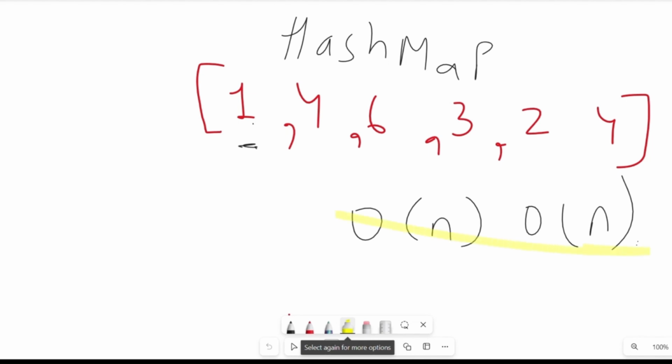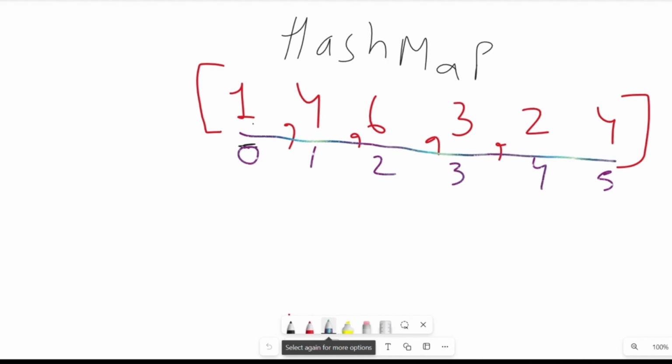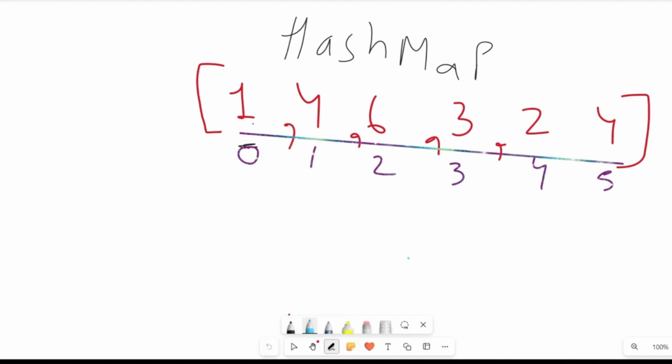So we'll make another approach. First I will write the indices over here to help you understand better. Okay, this is the indices of all our values. I'll use a blue pen.